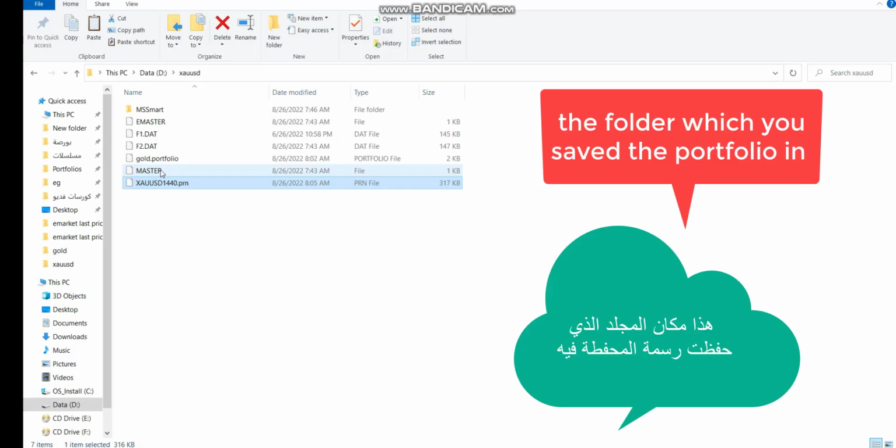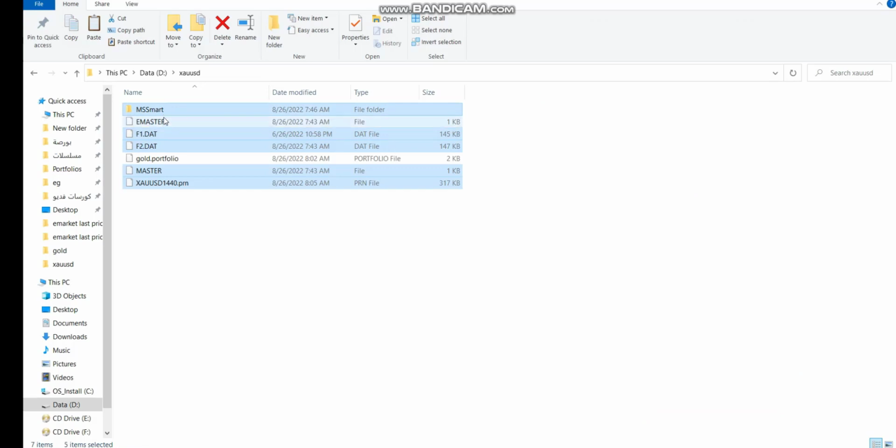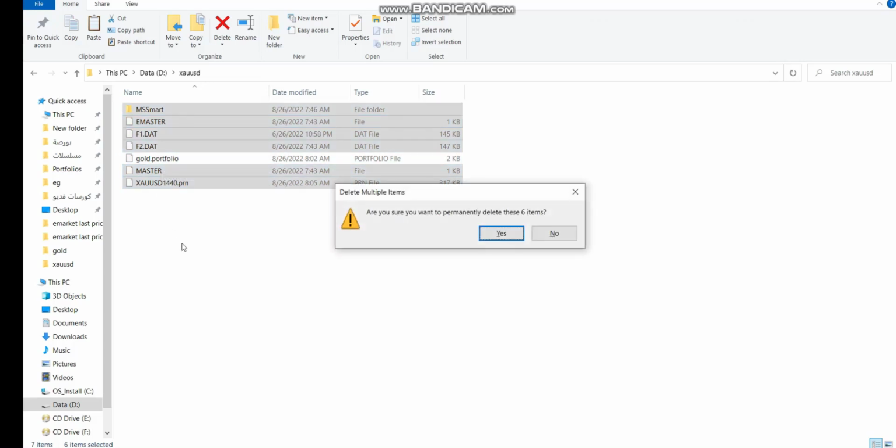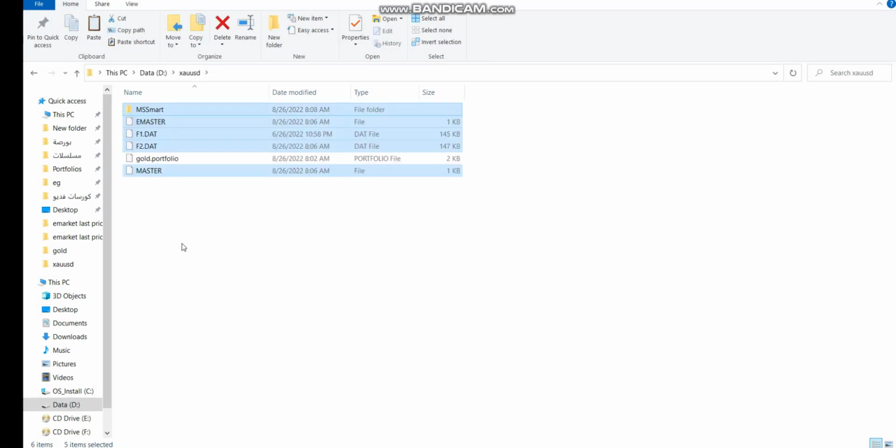You just select all of them, but don't delete this one. Don't delete the portfolio in which you already saved the data. If you do that, you will have to repeat everything from scratch. So don't delete the gold portfolio. This one, other file, delete, yes, and then Control V or paste.